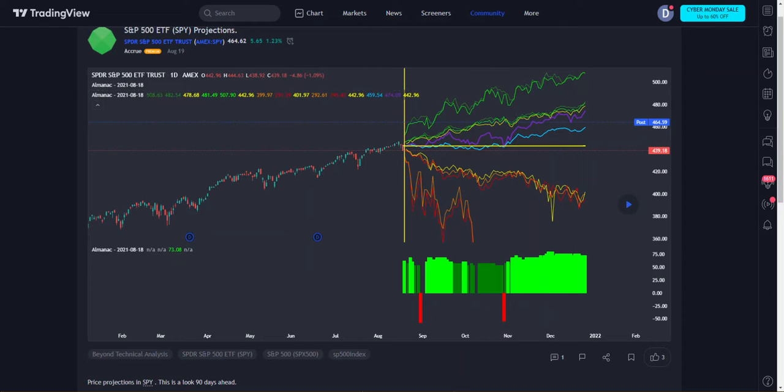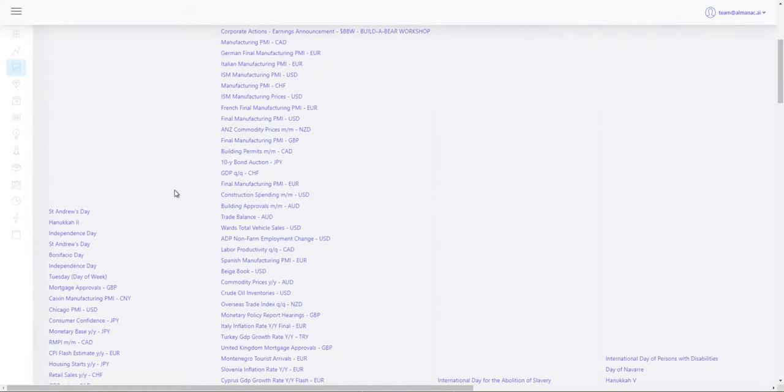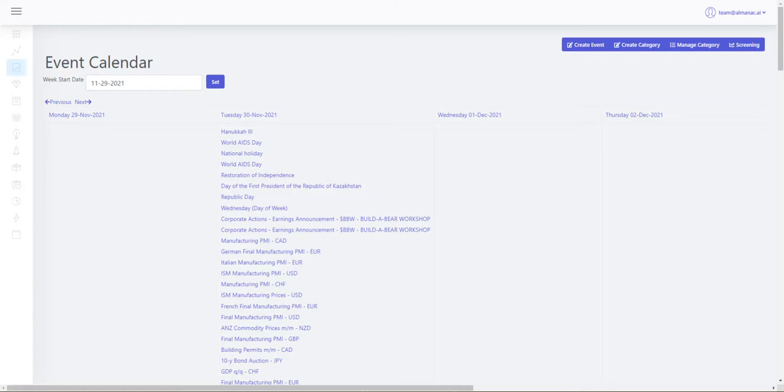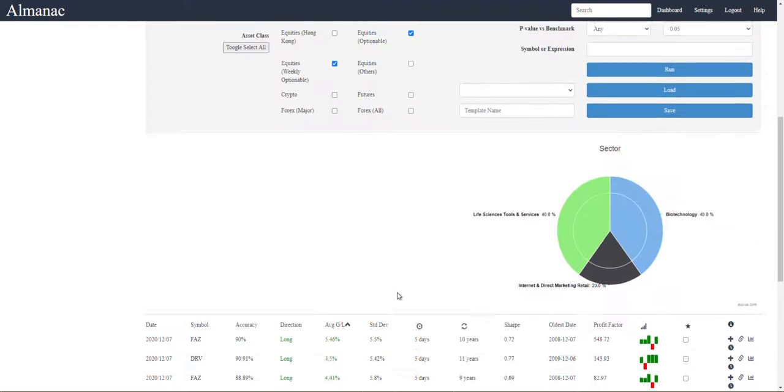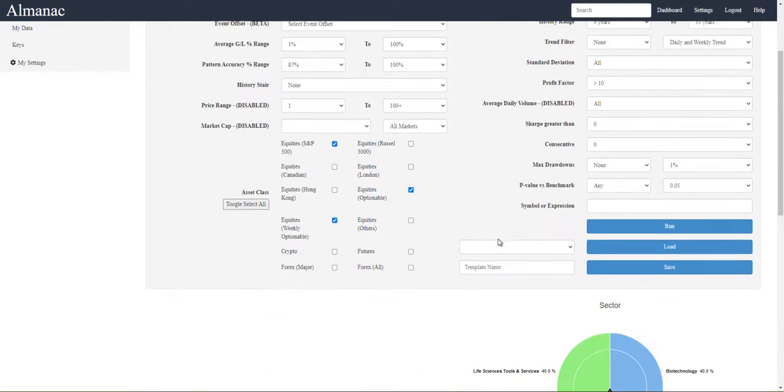Boom. Now next side. Now we're going to see how we can use it on a very specific basis with a very specific date or a very specific holiday. Right now we're going to run Tuesday, December 7th, Pearl Harbor Remembrance Day. Now we go and we check our current calendar here from our Almanac, but really what we're going to do is just run December 7th. We're going to find our correlations, and we want to be specific.